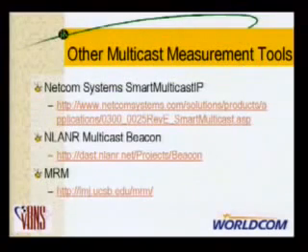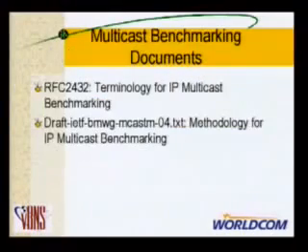Wanted to mention some other things that can do very similar things. The Netcom Systems came out recently with something called Smart Multicast IP, which does very similar things, probably everything that I've just talked about. There's the Multicast Beacon, which is a useful debugging tool, and also MRM, which is the Multicast Reachability Monitor. Some URLs for those, and some references for some IETF type benchmarking documents for IP multicast.